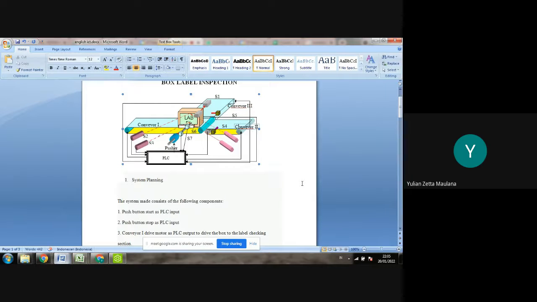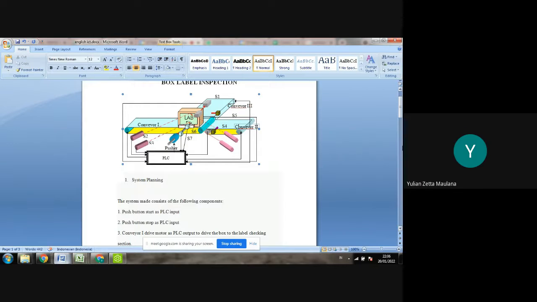For today, we'll discuss two different systems that can be controlled using the PLC. The first system is the box label inspection. We can see here that there are three different conveyors, which of course act as outputs. So never mistake between the input and the output.